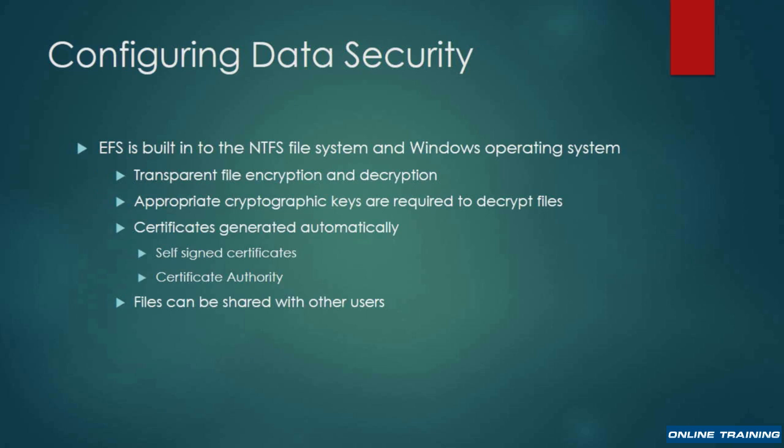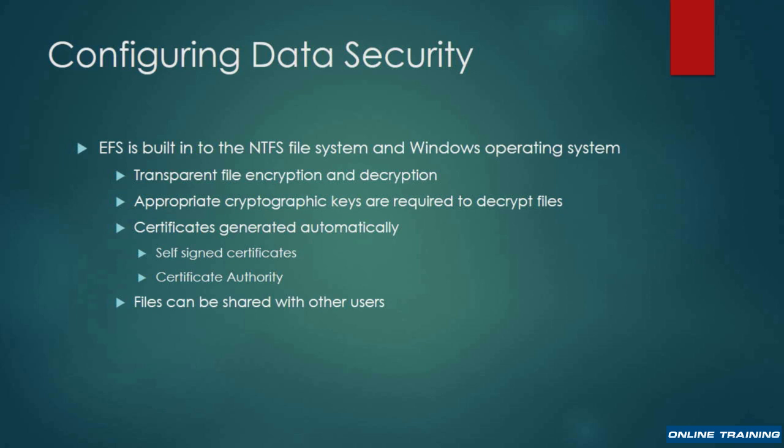EFS is simply a part of the NTFS file system. It's, as I said, been around since Windows 2000. NTFS was originally introduced with Windows NT, of course, but EFS was a later addition. But it's simply just a function of the file system. It's a checkbox that you can go in and check to encrypt a file or a folder and all of its contents. One of the first features that's always mentioned is that EFS is transparent.